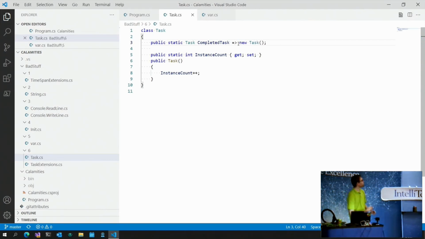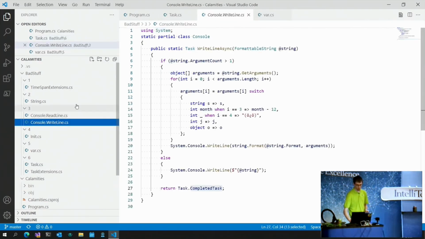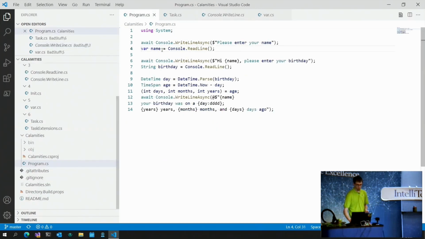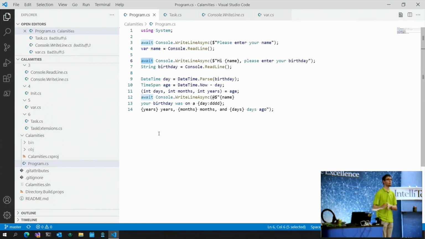Now, why would we want to instantiate it every single time? And more importantly, you'll note that this task here is pretty simple. It has no base type other than system object, no interfaces, no anything. And yet, it's what's being returned from console write line, which ultimately can be awaited with the C# await keyword. No, you cannot manipulate the await keyword. Not easily. But I'm able to await my task.